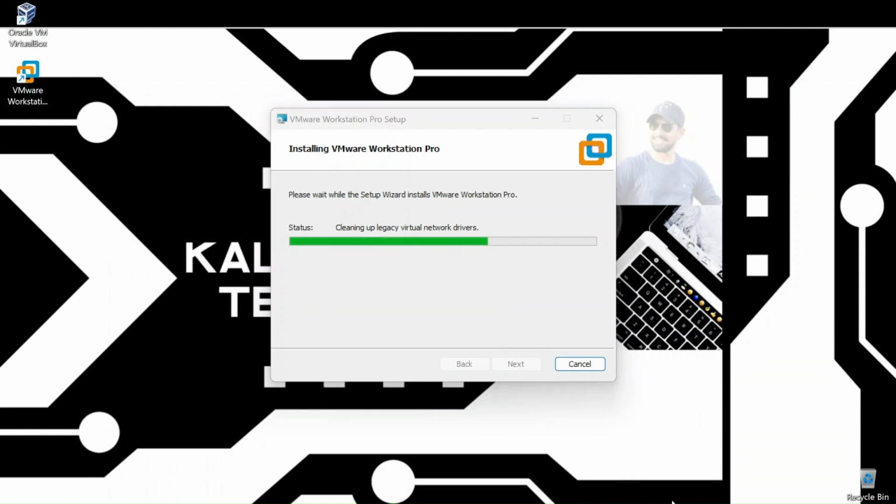You can see something happening in the backend. It's cleaning up legacy virtual network drivers if any are available. The VMware Workstation Pro icon has been launched, and right now it's installing virtual network drivers, the latest version of drivers required for this. You can also see some pop-ups coming and going as it installs network adapters and other drivers.